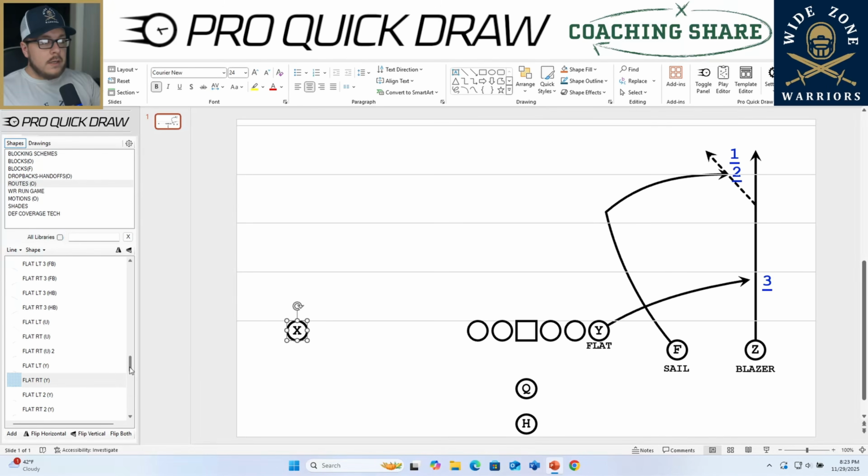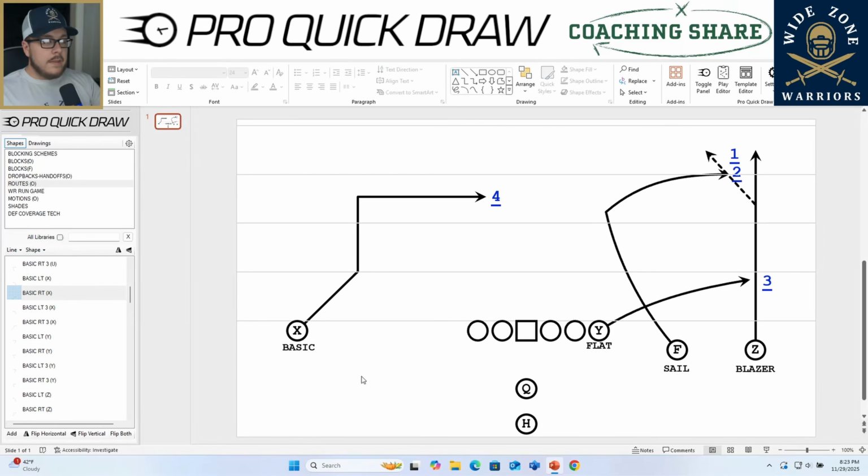And one of the ways that we can make it a little more simple at the high school level is including the backside with this as well. If you wanted to rewind and go back to the Shanahan version there, they had a separate concept on the backside. It was choice chop in most of the examples we saw. But here we're just running sail. So we've got our X on the backside basic. This would be a 6-man protection concept for us. So we're going to check the running back over the ball.